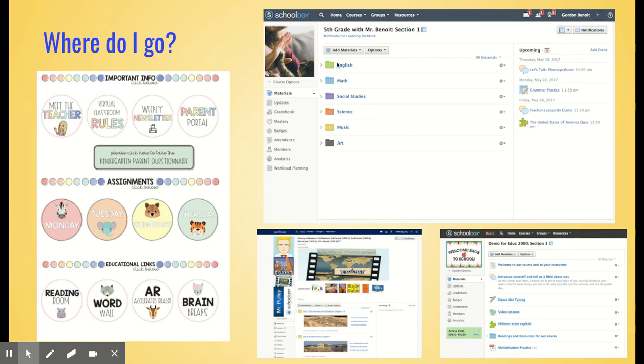Because if you don't have days of the week here, if you visit the right column over here, this is a list of upcoming assignments, so you can still clearly see which assignments are due on which day. So this is a new platform for so many of our students, but there are many things that are going to be consistent across classes and across grades. And one of those is it will be clearly evident to your child and to you, the parent, where to go and what to do each day as you log in.